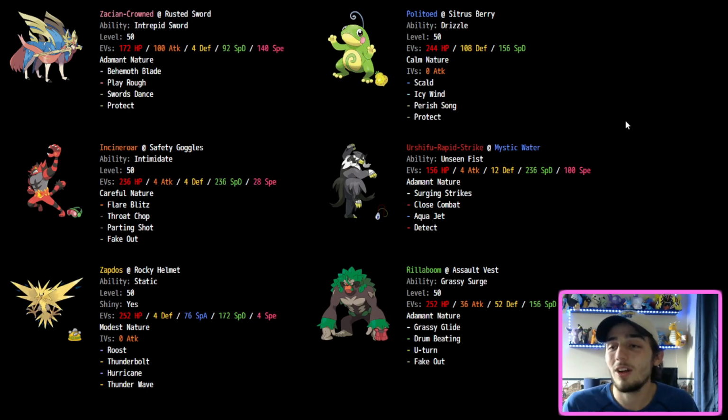I'm actually not sure on this calc, but I'm pretty sure Drum Beating into a Flare Blitz from Incineroar, if that's in the sun, actually does a good chunk as well. Probably doesn't pick it up, but it should be doing a good chunk of damage. Like I said, I didn't play Groudon, so do I know my damage calcs here? Not really. My common game plan though would be leading Urshifu, probably leading like Urshifu Zacian unless they have a lot of something that can break that, with Politoed and then either Incineroar or Rillaboom in the back. If I need Intimidate, I'll bring in Incineroar. If I think I need the priority and maybe the Regieleki switch in, Rillaboom.